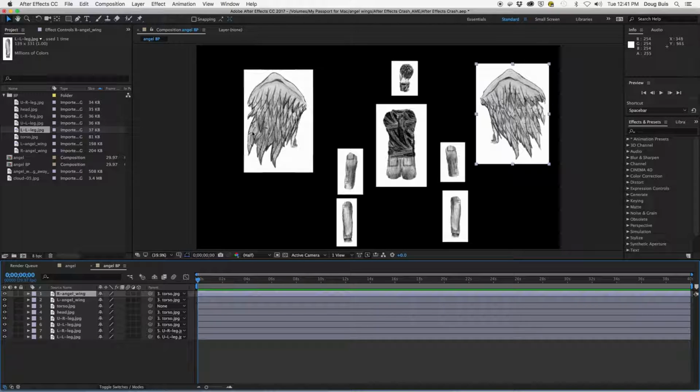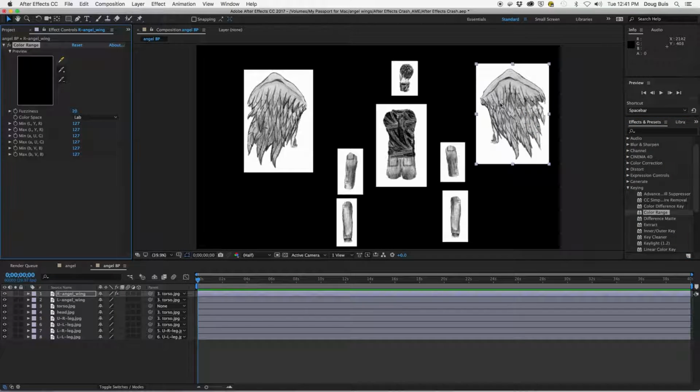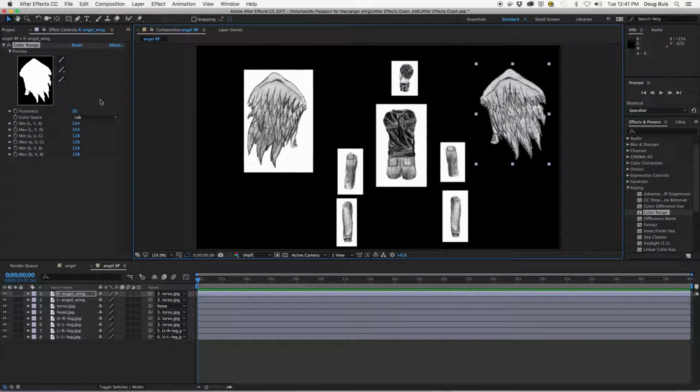get rid of the white background. And I'll just do one, and then I'll do them all much quicker. So again, we go to the color range, and you can just drop it onto the object itself. And again, this panel shows up with the eyedroppers, and you just drop the eyedropper onto it. And you just keep dragging it onto the other ones.